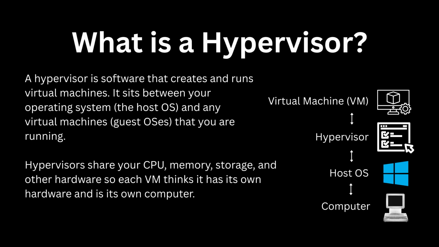What is a hypervisor? A hypervisor is the software that creates and runs your virtual machines. It sits between your operating system, i.e. the host OS, and any virtual machines. It shares your CPU, memory, storage, and networking so that each virtual computer thinks it has its own hardware and is its own computer.